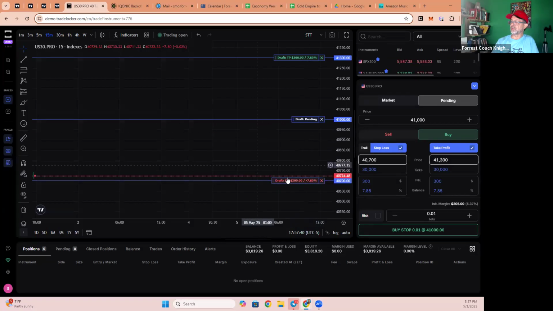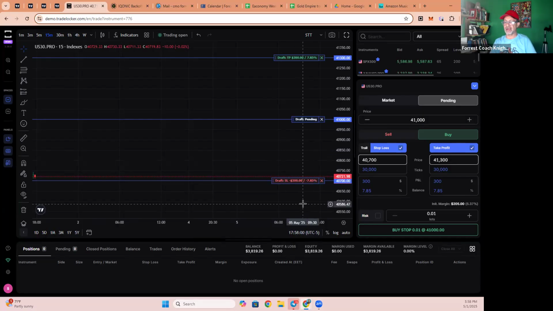So depending on what your account size is, your account balance, are you okay with losing that? In this case, the account balance is $3,800 roughly. So would I be okay with losing 7.85% of my total balance if this goes in the wrong direction? That's a forced answer. I have to answer that for myself. If this goes in the wrong direction, would I be okay with losing that money? And I know you hear a lot of the guys talk about this, and I'm going over it again because I'm hoping it sticks in your brain.